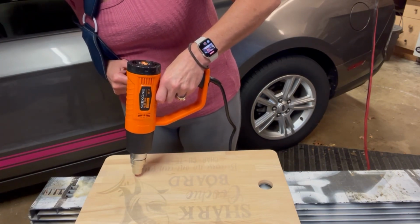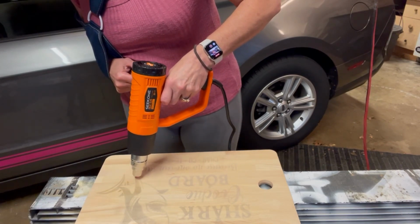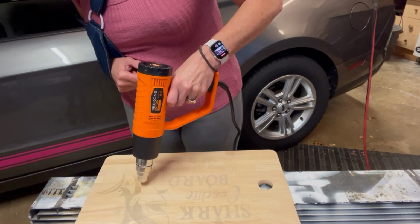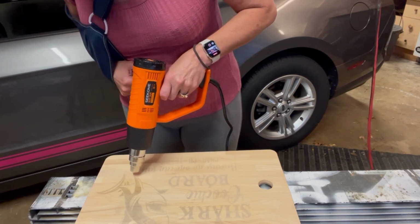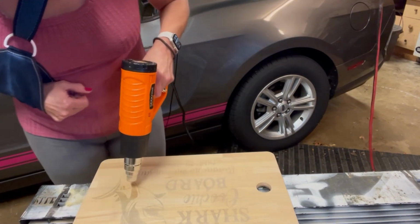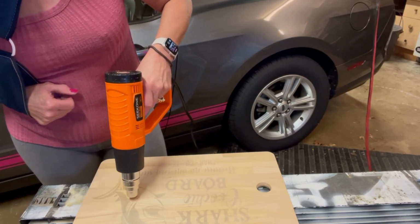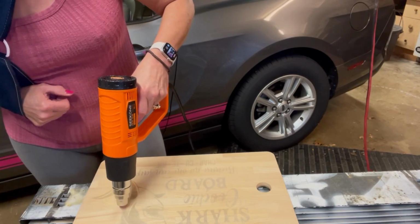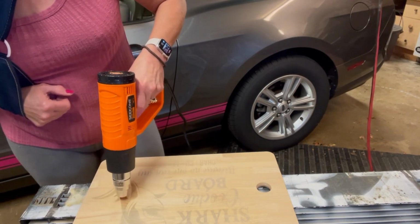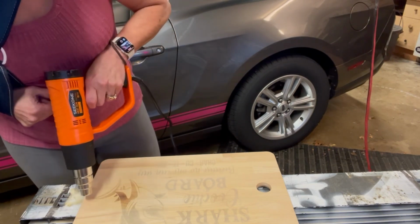Our old heat gun blew hotter on one side than it did on the other, so I got a new one. This one actually has more of a pointed tip you can put on it, which makes it easier to direct where you want the heat to go. And that way it doesn't scorch the wood where you don't want scorches at. There, now it's getting nice and hot.